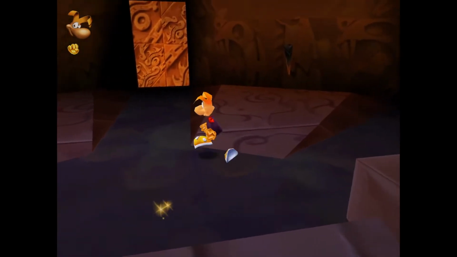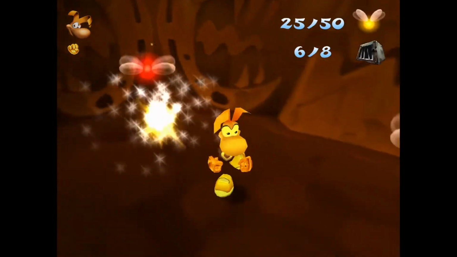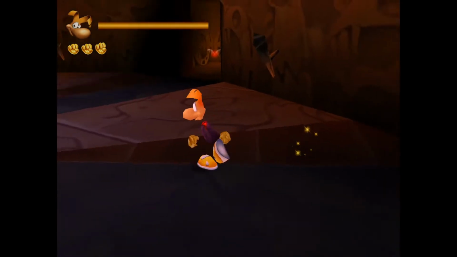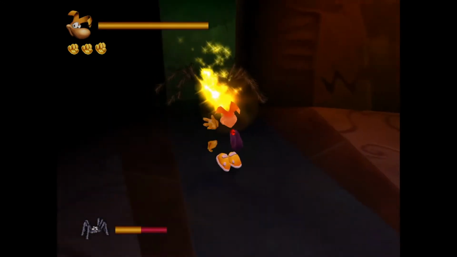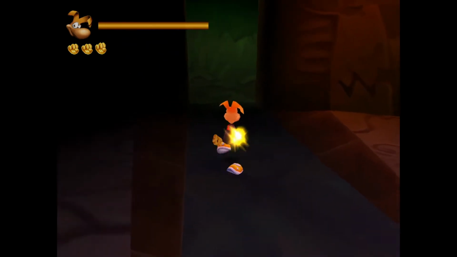And here we got 3 things. A cage here, plus another power fist. And this one, it's just some red lums, don't need that. Nothing special in there. And this one is a spider. But with power fist, we take him down with ease.